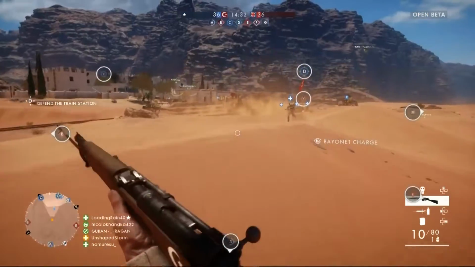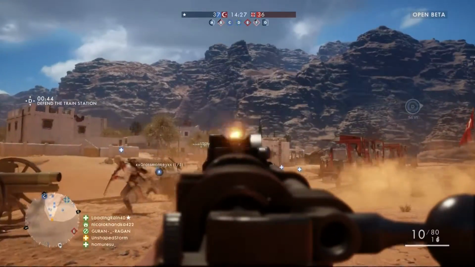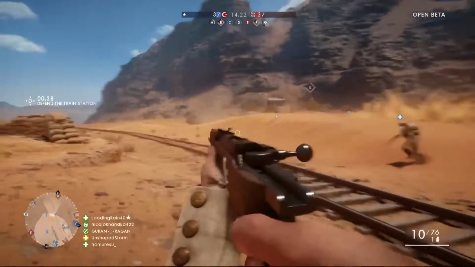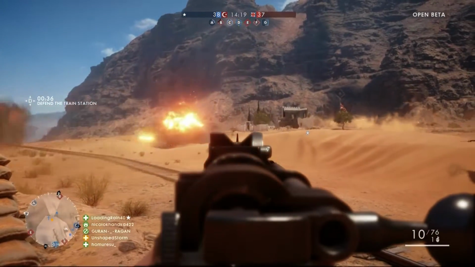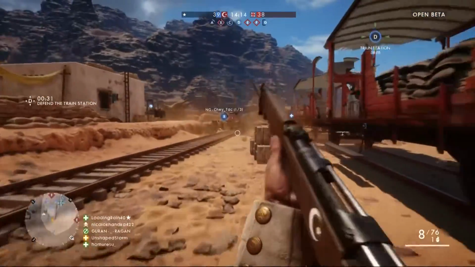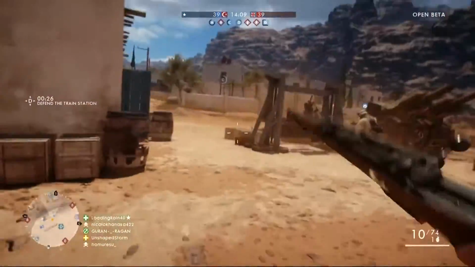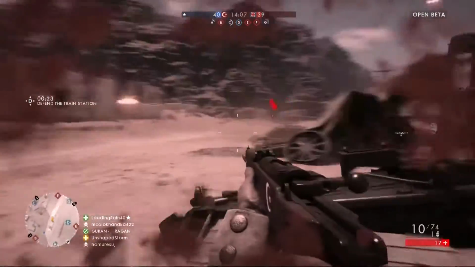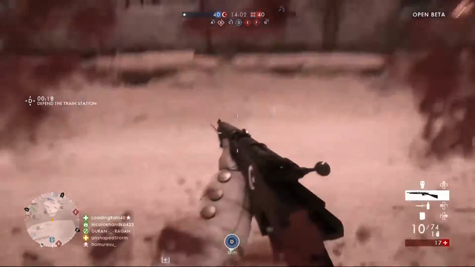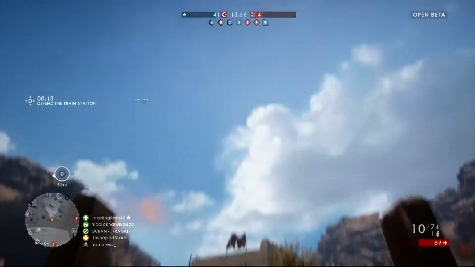Oh, okay. So this is the gun that they had in the gameplay trailer for this map. This guy was like, boom, boom, boom, boom. And he shot someone that was on a roof. Oh, dang. Okay. Let's pick that up. And I missed the ladder.